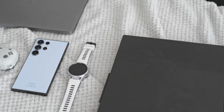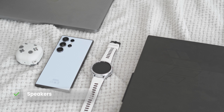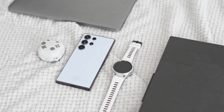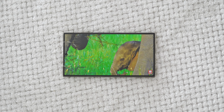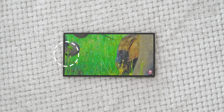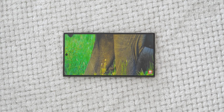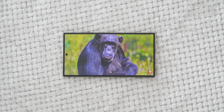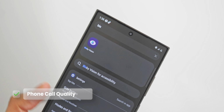The speakers have remained one of those things, but I would go out on a limb to say that they are top notch. I've seen plenty of content creators complaining about these speakers and plenty others saying quite the opposite. But I'm more than happy with how they sound. The earpiece doubles as a speaker as well, which makes the experience more immersive, and it's plenty loud. This also makes it pretty good for phone calls, which is what you would expect from a phone anyway.